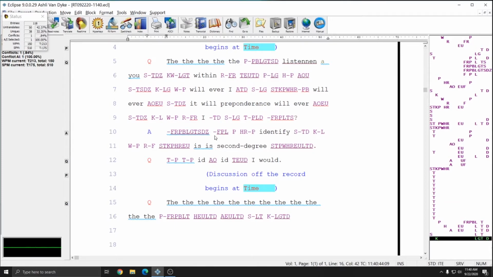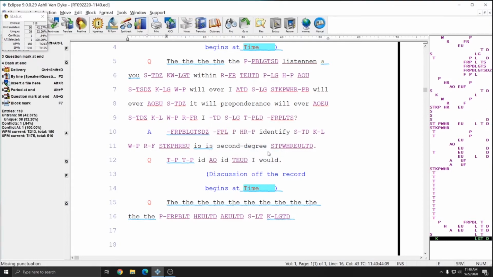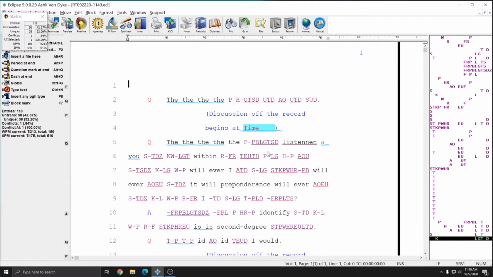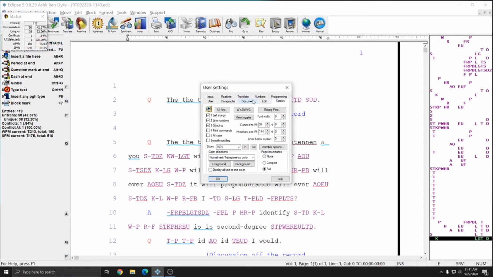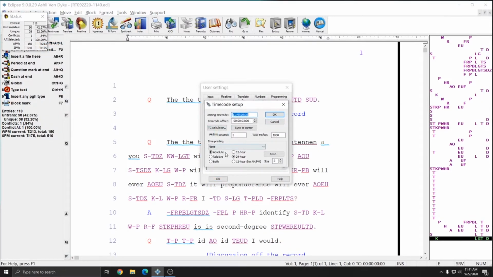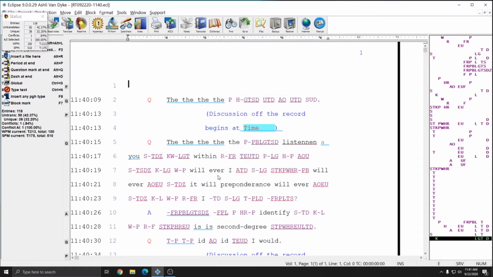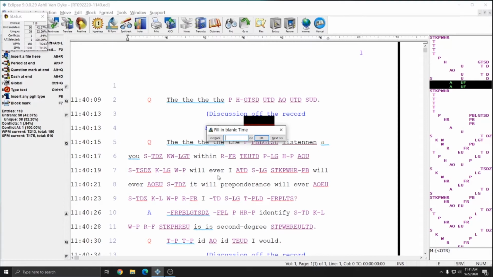So I'm going to press Shift-Alt-T to stop my translation, and I'm going to go to the top of the document again. I'll turn my time codes on once more so that I can get the information that I need to fill in the form field. And if I press Control-E, I'm taken to the first form field again, just as in the previous example.